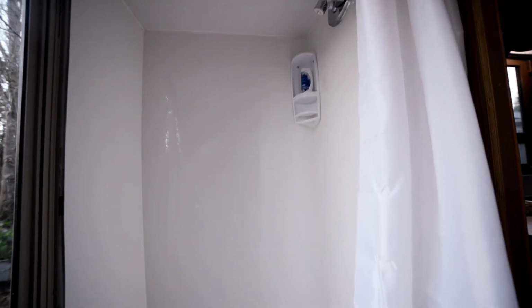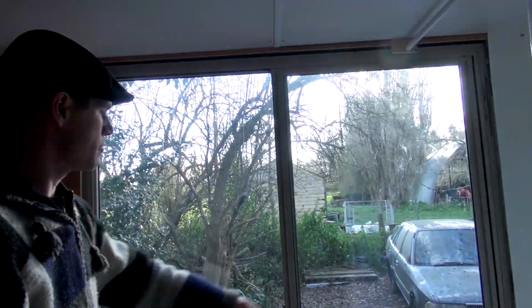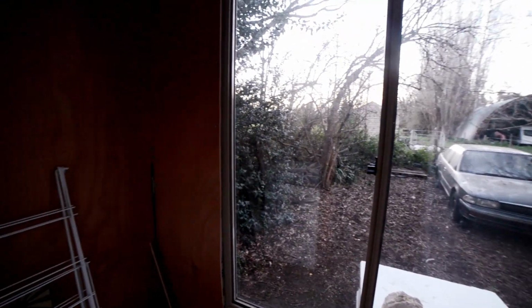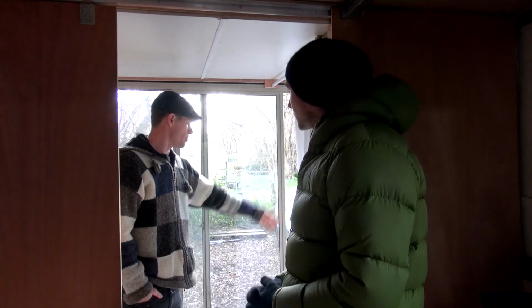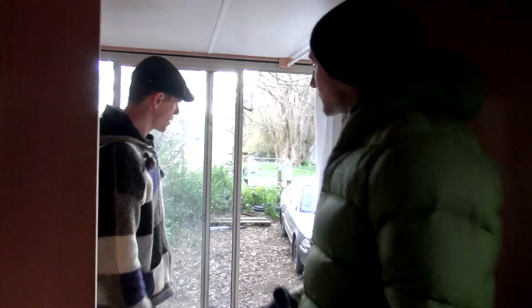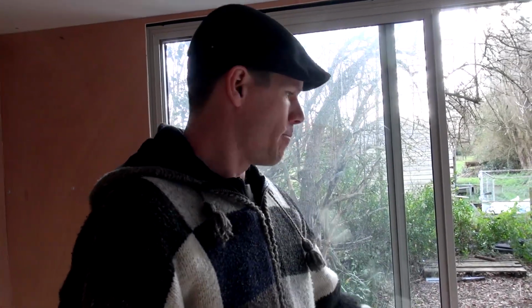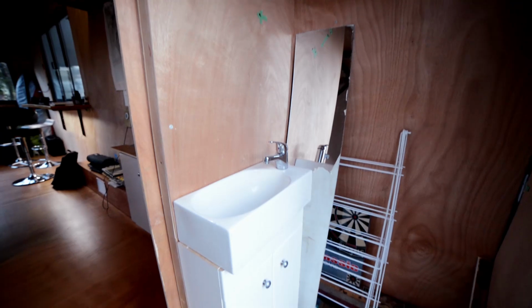Yeah. So just coming through, shower. Very cool idea having the window there. Yeah, it's also an escape route. Yep. That was pretty key for me, having more than one quick escape route for emergencies, or even for having a quick coffee on the deck at the back. So it wasn't until I moved in here that I thought, oh, actually that's big enough you can walk through and have a cuppa in the morning. Or just take a really scenic shower. Exactly. Yeah. Options are open.